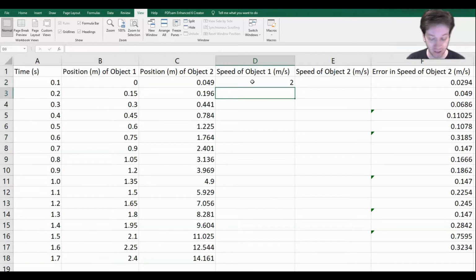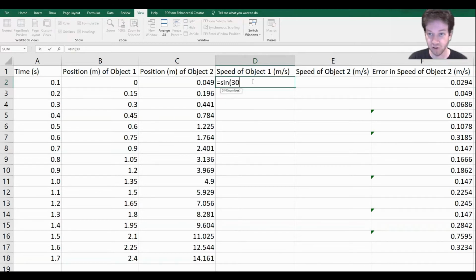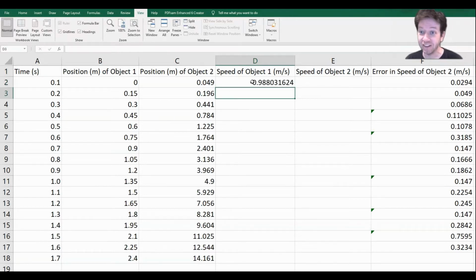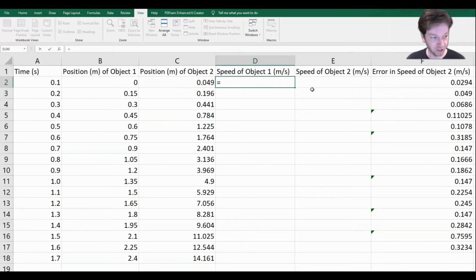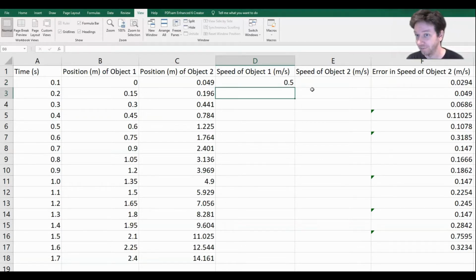One last thing I'll show you is you can do a sine. If you do the sine of 30, it'll give you that. So that's important to know. Whenever you punch in the sine of 30 into Excel, it calculates it in radians, not degrees. If you want to do it in degrees, you will have to type in the sine and then type radians of 30. And that changes 30 from radians into degrees.